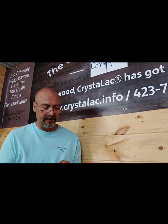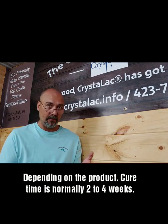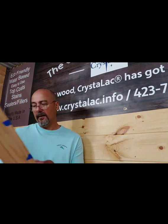Again, with the Extreme Protection, you have a 30-day cure time. This is several months old, a little sample board that we did here, but once it's reached its full cure, you shouldn't get any water spots or rings or anything like that with a clear top coat. With your painting and things like that, if you've done proper prep, you shouldn't be able to scratch it. It shouldn't feel gooey or tacky or anything like that once it's fully cured. That's kind of the difference in the two.